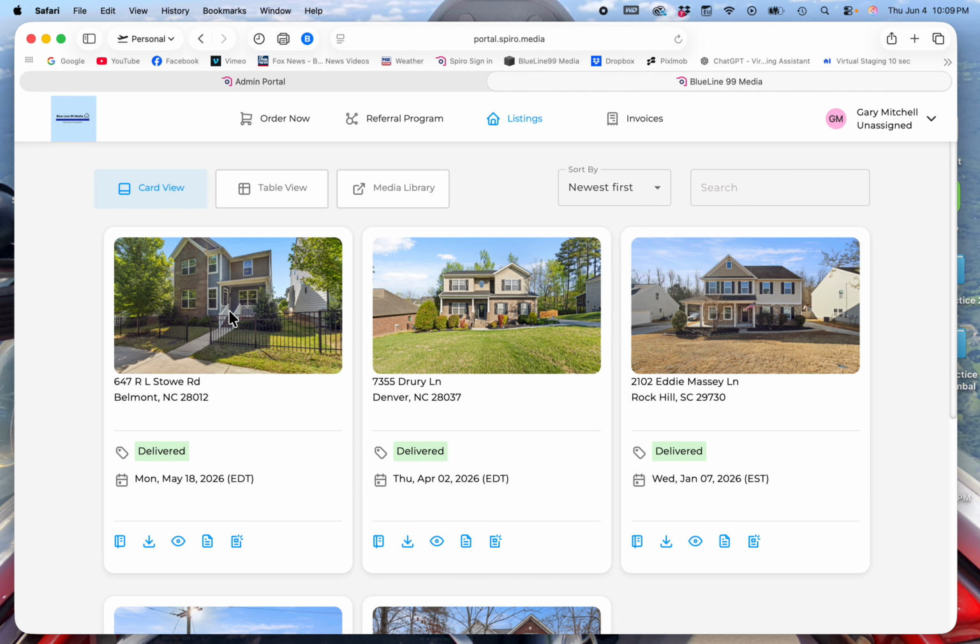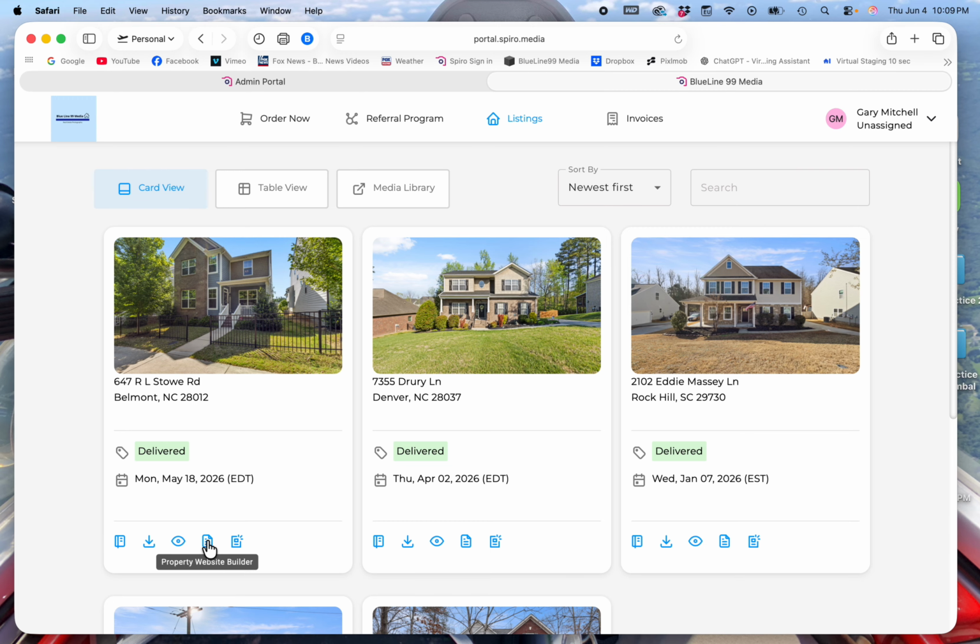So each one of these tiles has these little icons on the bottom, and what they do is the first one will show you your order details. The second one is if you need to download the photos or video, again, you could do that for up to a year. The third one, which is a picture of an eyeball, will show you the entire property website.